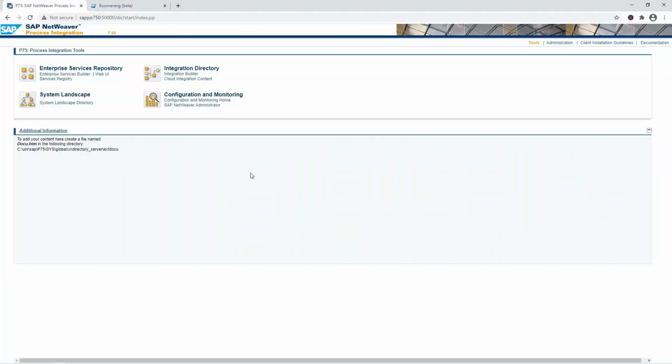Now, in order to test this integration scenario, we are going to use Boomerang as our SOAP client. Boomerang is a very fast and easy client that can be used to access SOAP as well as RESTful services. Boomerang can be accessed either via heading on to their URL, which is app.boomerangapi.com, or it can also be configured in our Chrome browser as an extension. Since I already have the Boomerang extension installed in my Chrome browser, I'm going to use it. Simply head on to the extension.